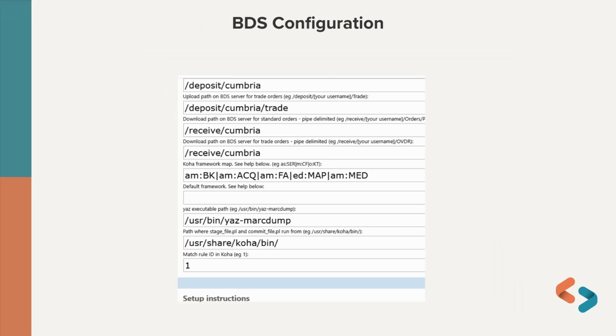The final one at the bottom, that's the match rule. So at the moment, if you look at the list of match rules in Koha, the first one is number 1, the second is number 2, so you have to get the number. Most people's number 1 is ISBN. But if you had another field that you wanted to match on, you just put the relevant number in and it will match on that field instead. And that's what it uses.